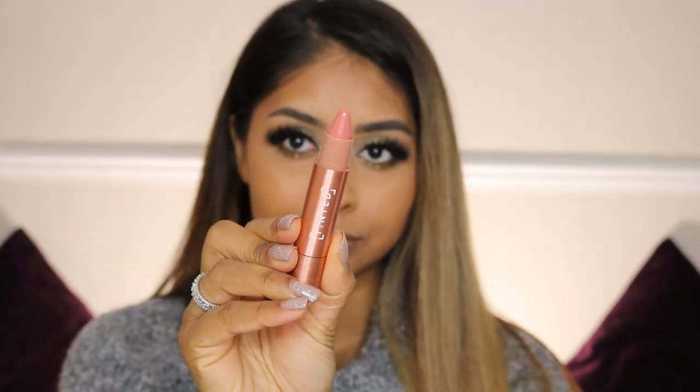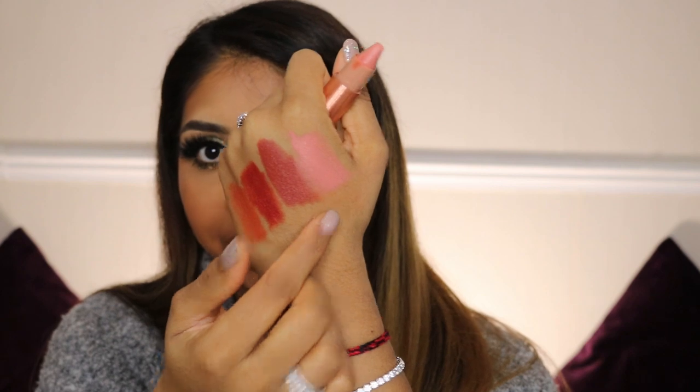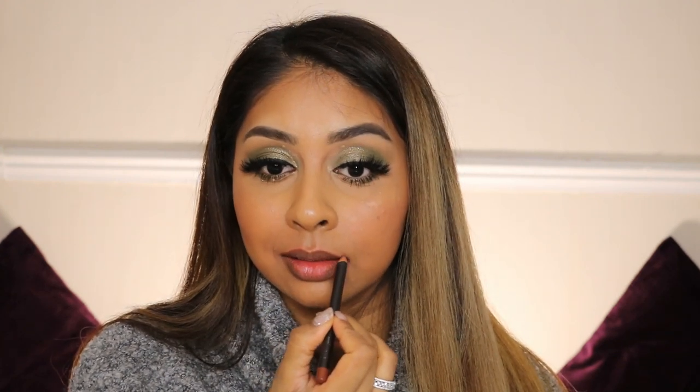The final shade we're going to try is called Perk. So we have Rise, Origin, Found, and Perk. I'm putting a bit of matte cork for this shade. I wouldn't just put it straight on my lips because I know I'm not going to like it on its own. Let's put this right in the center. I definitely wouldn't like the shade on its own but with a lip liner it's stunning. I love how it just easily blends — it's so comfortable.